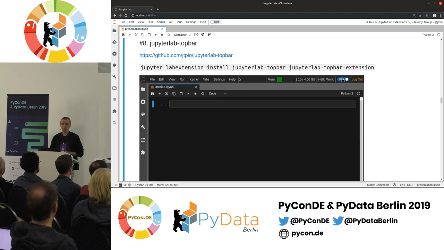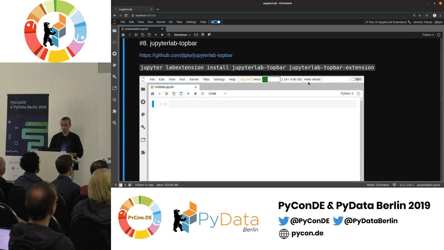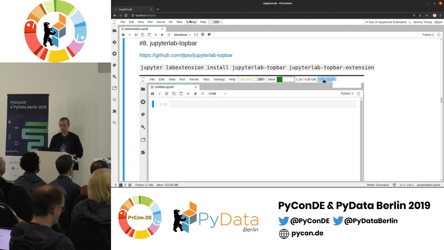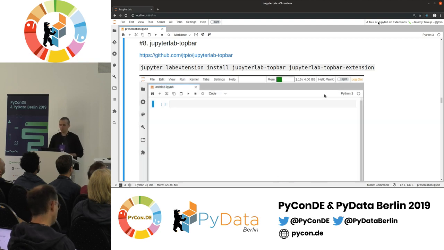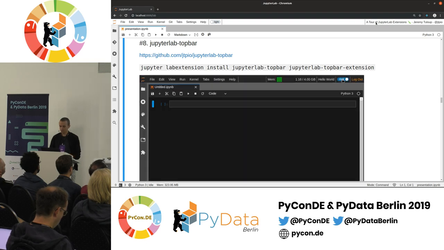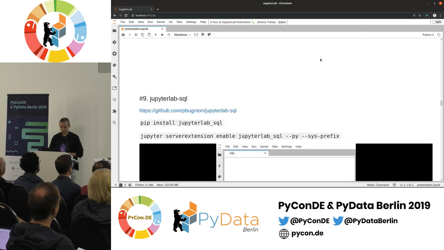It exposes this space for other extensions to place indicators or other widgets in there. For example, this one is like a little switch to toggle the theme very easily instead of going to settings and so on. Can be useful to some people. And here we have the ability to put some text, so just put the name of the presentation so we know what we're doing at the moment. And another thing you can do is rearrange the different extensions here, so you can drag and drop them if you want. Okay.